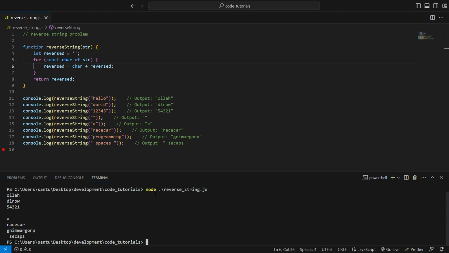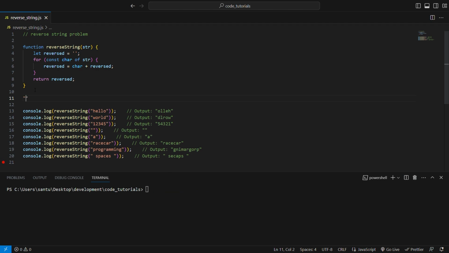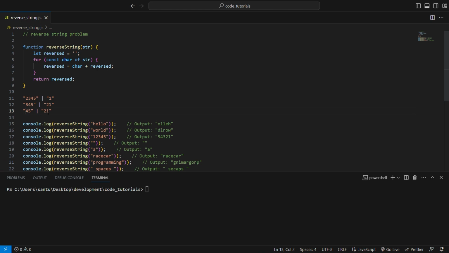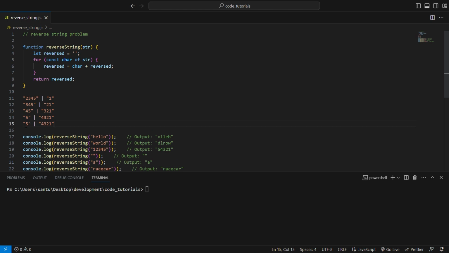We can also use recursion to solve this problem by grabbing the first character in the string and then appending it to the reverse string. We then call the function itself with the remaining part of the string. It'll be easier to show this using an example. So let's say we have 1, 2, 3, 4, 5. We will take out 1 and make that the new string. Now we're left with 2, 3, 4, 5. We grab the first character again, 2, and put that at the beginning of the reverse string. Now we're left with 3, 4, 5. And we continue to do that until the string is empty. Let's try and implement this.